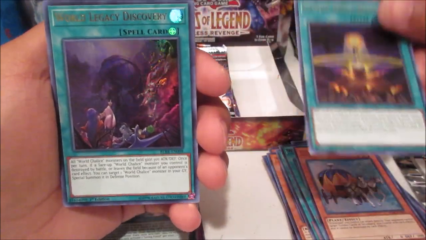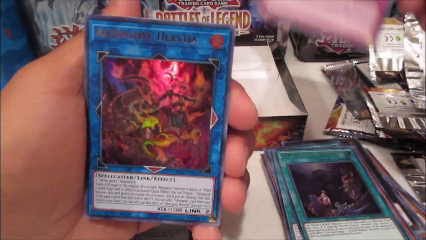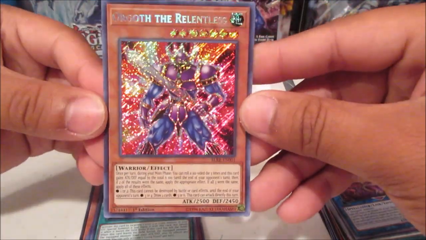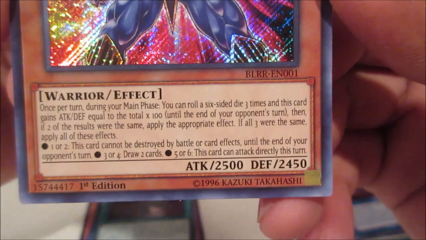Let's see, Limitless Doom Ritual. We got World Legacy Discovery, Born from Draconis, Altergeist Hextia, and Argraph the Relentless. I actually went back and read over this guy's effect, and it is pretty broken. So you guys can pause that, you guys can read that, it's pretty broken.